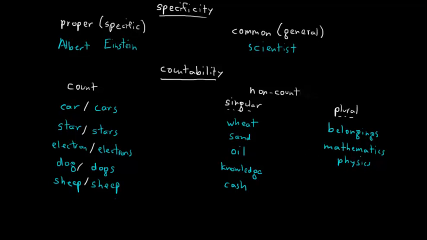But then there's another group that we give a special name to, and this goes way back in the old language, and that's bipartite. A good example are tools like scissors or shears or pliers that consist of two parts. Clothing, especially clothing worn on your legs, so pants, trousers, pajamas, and then things that go on your head. So eyeglasses, earphones, okay, spectacles, binoculars. These things are considered bipartite, and they're always plural. Okay, so you cannot go out and buy a binocular singular. You have to buy both eyepieces.